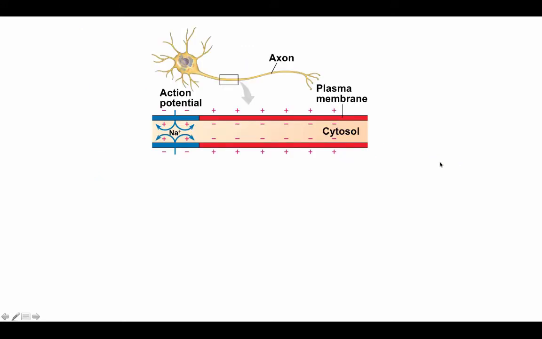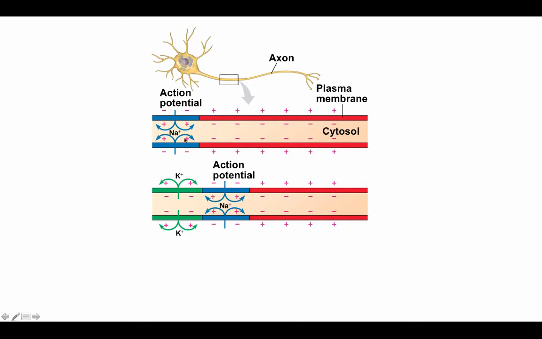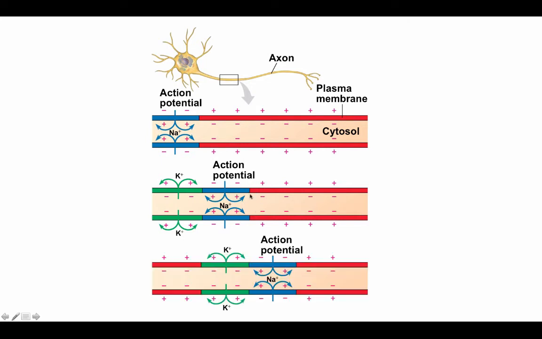Looking at this a little bit differently, this is the figure from your book. Here we've got the action potential at this point on the axon. This positive charge is spreading out to the neighboring portions of the cell membrane, depolarizing them. So now this section is depolarized. This is repolarizing. Remember, the sodium channels are blocked, so the positive charge coming from this direction is not going to have an effect, but the positive charge going in this direction is going to depolarize this next section of the membrane and cause an action potential there.